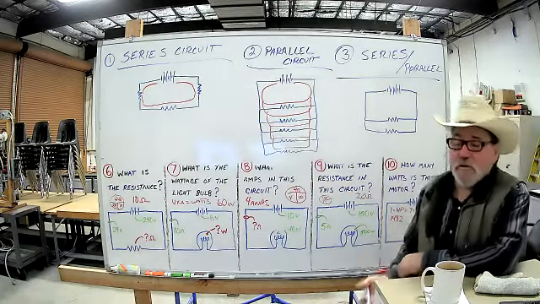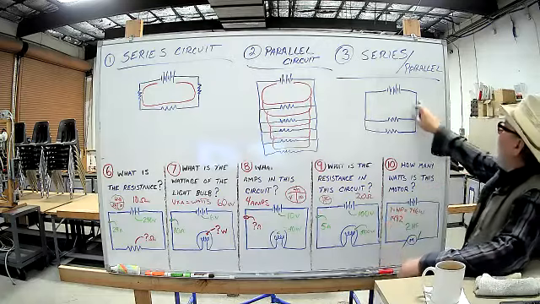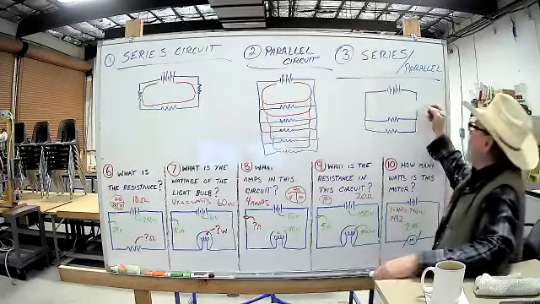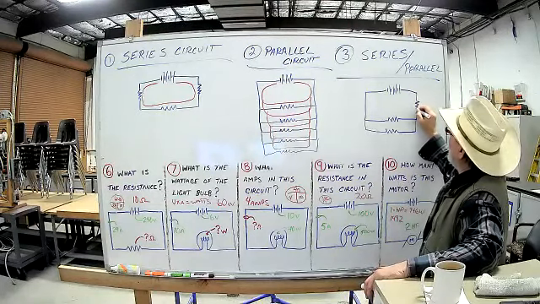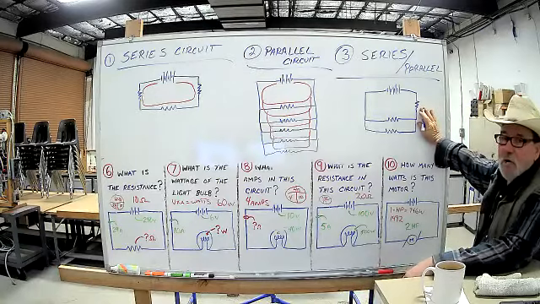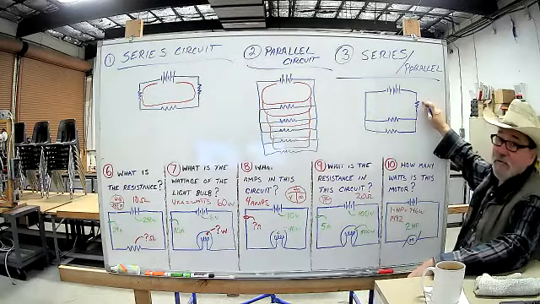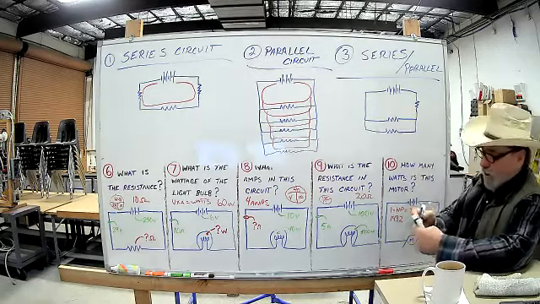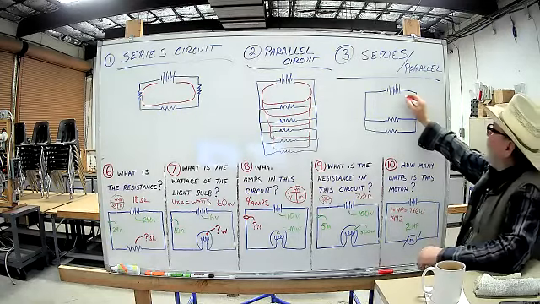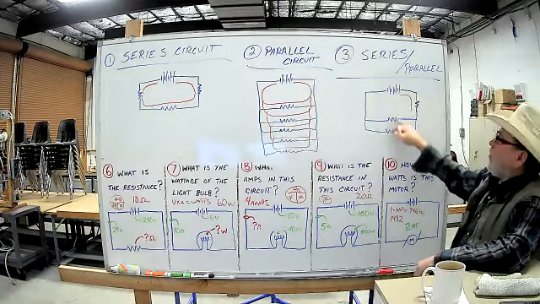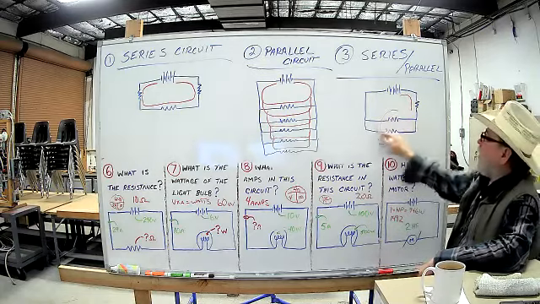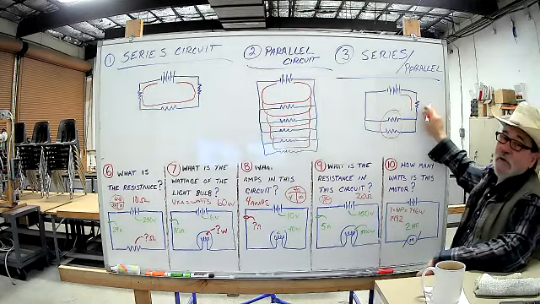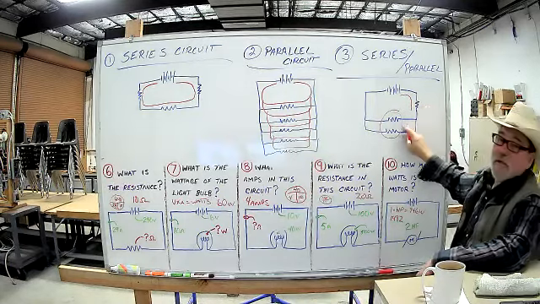So how do we turn this circuit into a series parallel? Well, we add one or more. It doesn't matter how many you add. You add another resistor or another load here. This one is in series with these two, meaning that whatever current flows through this resistor right here, it's going to have to flow through one of these two. Now, these two are parallel, but whatever flows through these two has to flow through this one. So this puts it in series with these two.